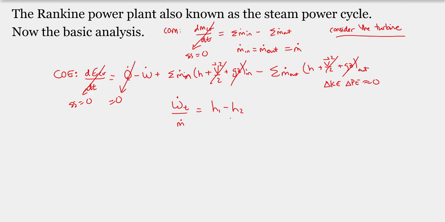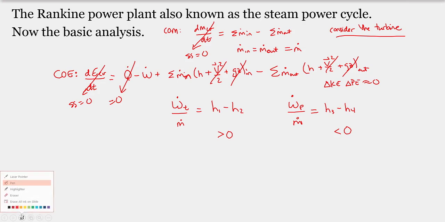So we know that the pump is going to follow the exact same analytical procedure. Let's just write that down a priori, where the work transfer for the pump normalized by the mass transfer is going to be given by the difference between the entrance state and the exit state. We know for the turbine that this number will be greater than 0. We know for the pump that number will be less than 0, because we need work transfer into the system. Okay, so now let's consider the condenser and the boiler.